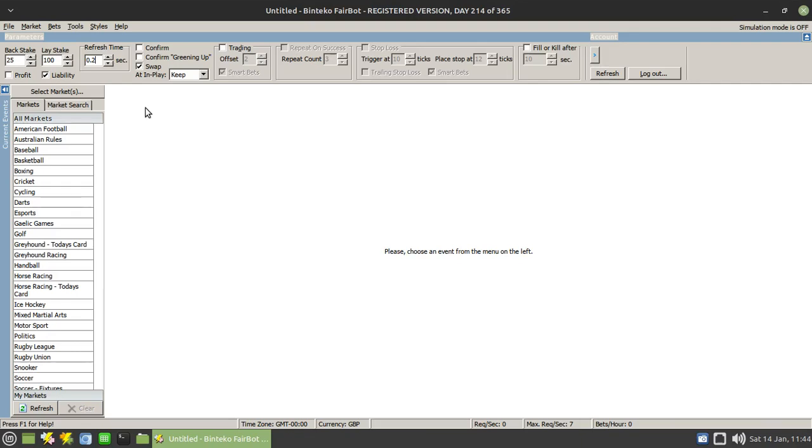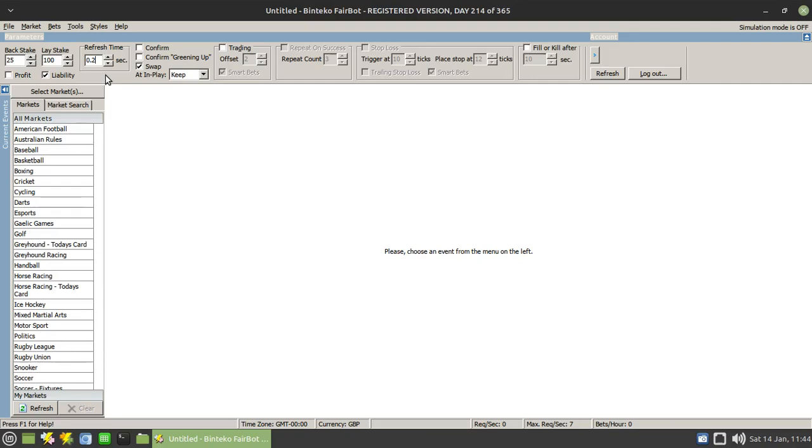So this actually tells Fairbot how frequently to connect to Betfair and ask for data. And this is the main difference between the streaming and the next generation mechanisms. With the next generation API, Fairbot specifically goes in and says, Betfair, send me this data. And it keeps on doing that based on whatever refresh time you have set here. And clearly there's an additional overhead involved in that compared to the streaming option. That's why there tends to be a little less latency within the streaming option. But the next generation mechanism allows you to specify the frequency of that data.